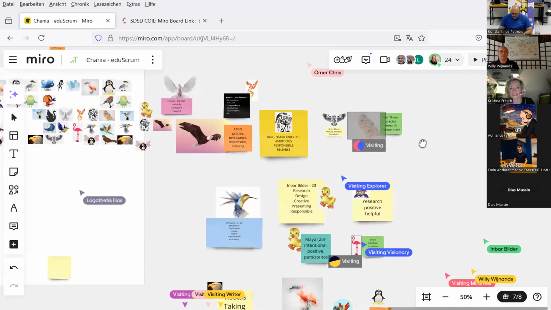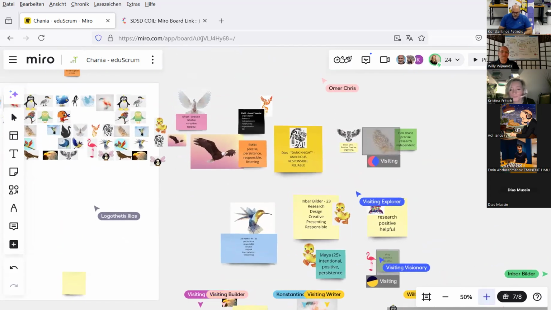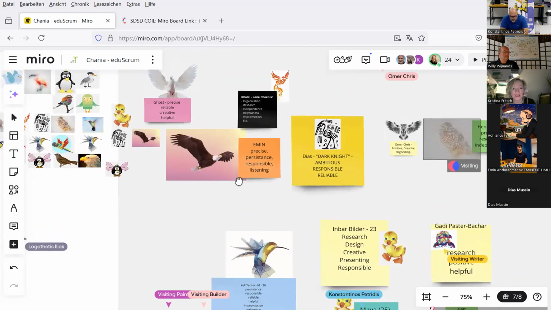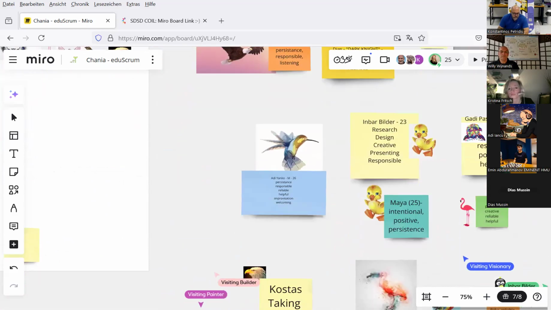Yes, I'm here. So let me go to my mirror. I can see Jan, creative, responsible, and positive. I can see Ahmed as well. Raka, reliable, independent, helpful, research, and ambitious. And yes, we are 4, no?